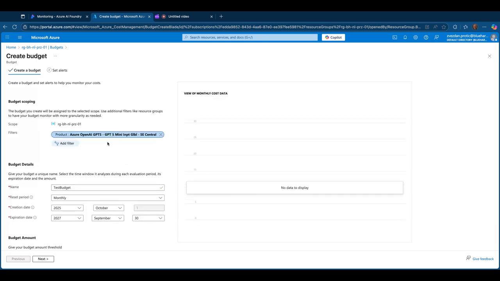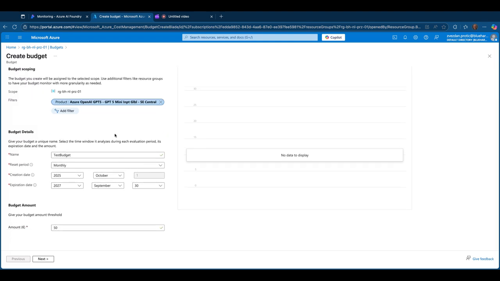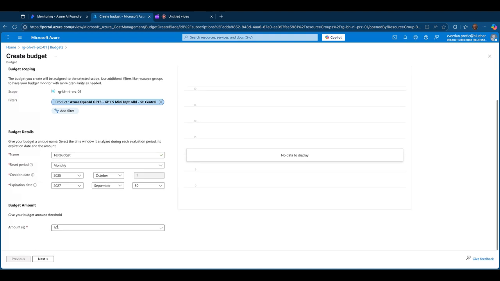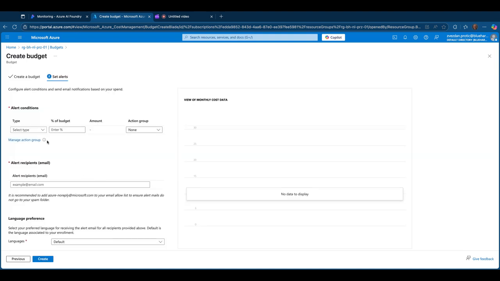Now, I did not really use this model, but that's beside the point. Anyway, this budget will now work only if this particular product goes over the amount. I say next, then I can put the budget on actual cost or the forecasted cost.